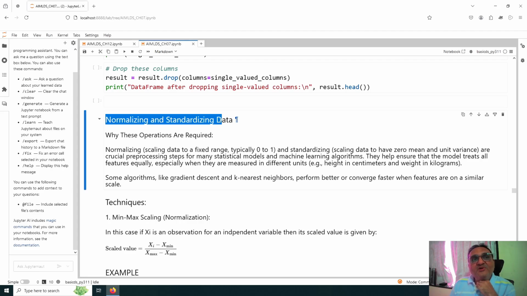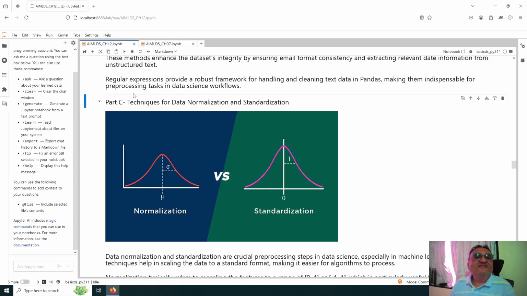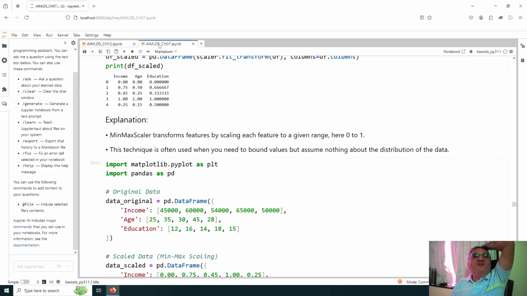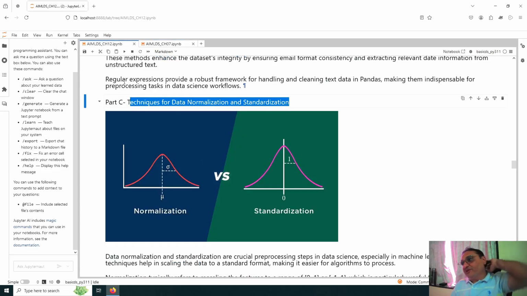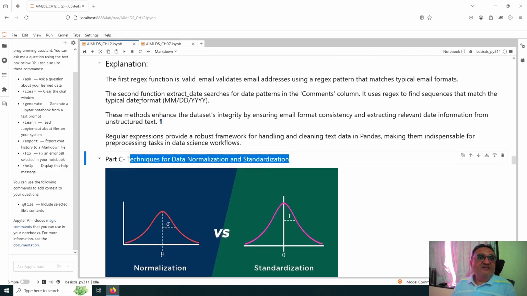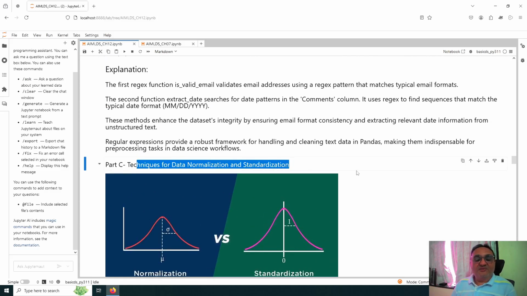Now, what I'm again saying is that in the beginning of this chapter 12, I said that there is almost nothing in this chapter which was not discussed in earlier chapters. But just for the sake of completeness and convenience, we are putting them in a new chapter. So now we want to discuss normalizing and standardizing with respect to chapter 12. But again, it will just be a repetition. So I will keep this chapter open, because whenever you require it, you should be able to refer to it. Now, this is our next topic, techniques for data normalization and standardization.